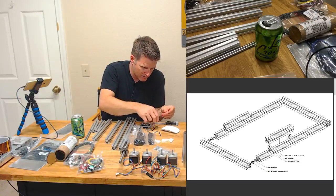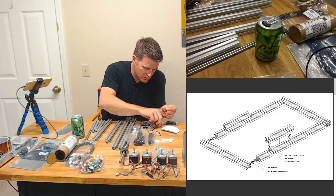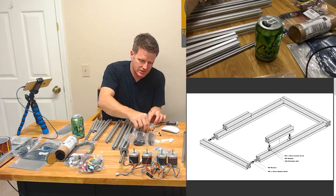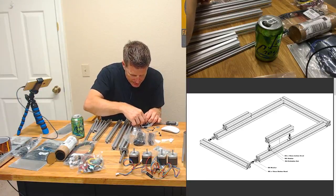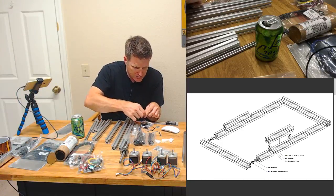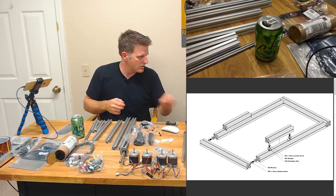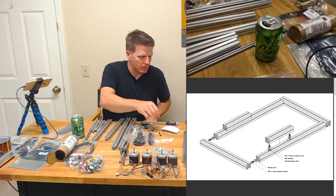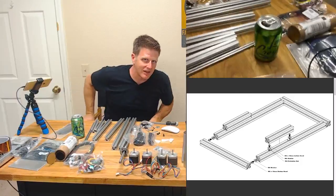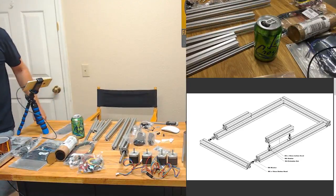Interesting. I've got a variety of washers here. It's so satisfying just laying everything out nicely. Got two button heads, two of my 10mm M6s. You know what? I don't even think I gotta get my bigger Bondhus. That's all right. Let me grab that real quick. I wasn't expecting to have M6s. I don't know why. Probably should have.